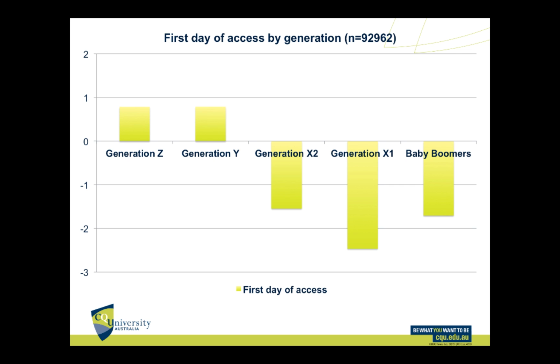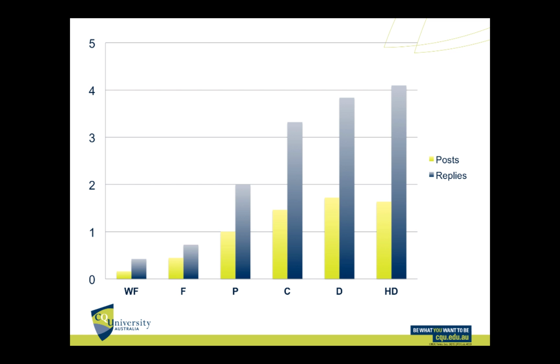Now, just out of interest, this chart is showing when, on average, the different generational groups first access their Moodle course sites. So this is showing that the younger generations, the Gen Zs and Gen Ys, tend not to access their Moodle course sites as early as us older folk do. Now, I'm not sure you can infer much from this, but it is interesting nonetheless. But my advice to you would be to get in early and explore each of your Moodle course sites as soon as you can. This can save you a lot of anxiety later on when time gets tight.